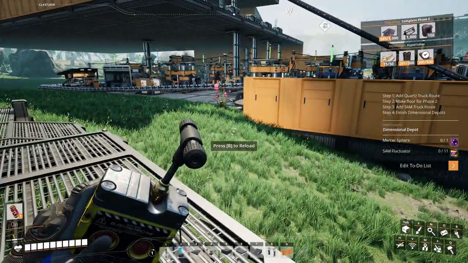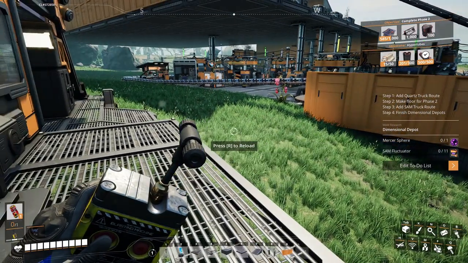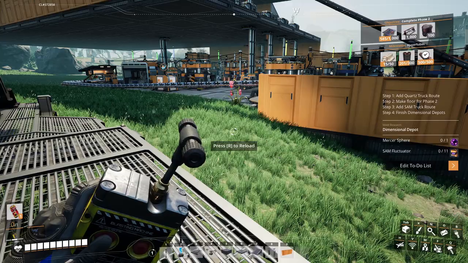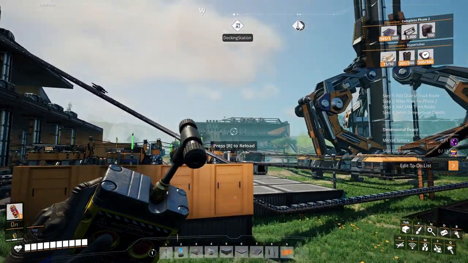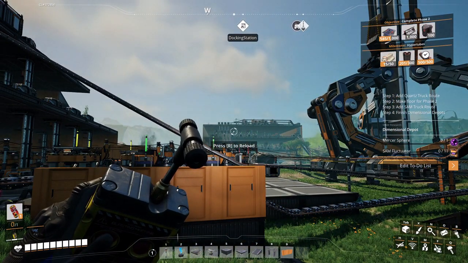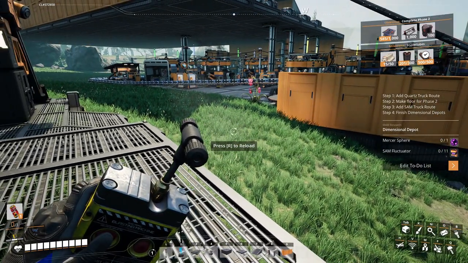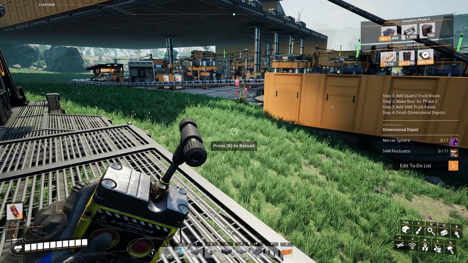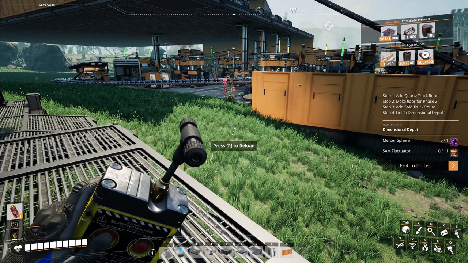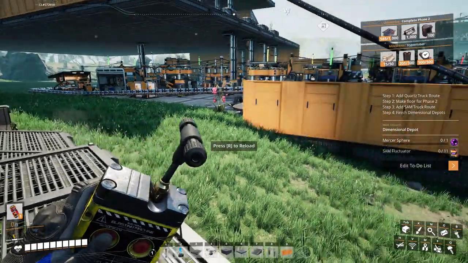Today, as you see on the right, I am using the in-game to-do list. Our first step today is going to make a quartz truck route. The second step is going to make a floor on top of the steel for phase two stuff, like finish out those beams, the smart plating, make more than what we're offloading up there, and then make the smart wire. Our third one is going to add a SAM truck route, and the fourth one is finish our dimensional depots.